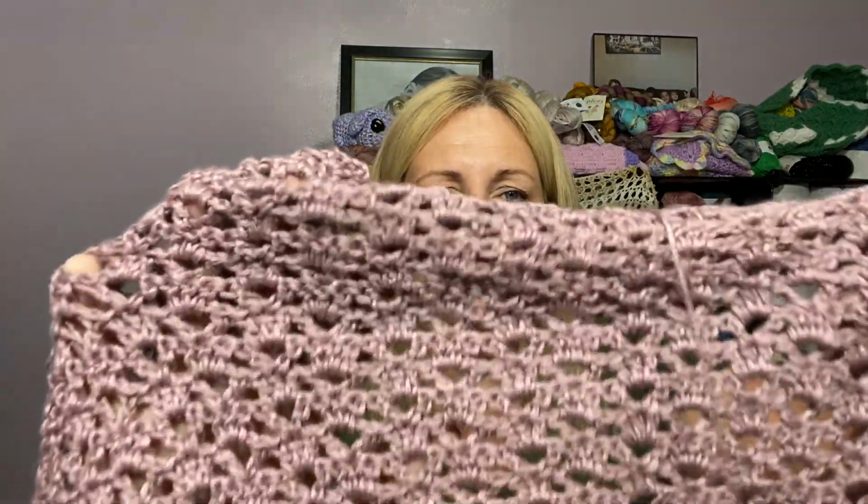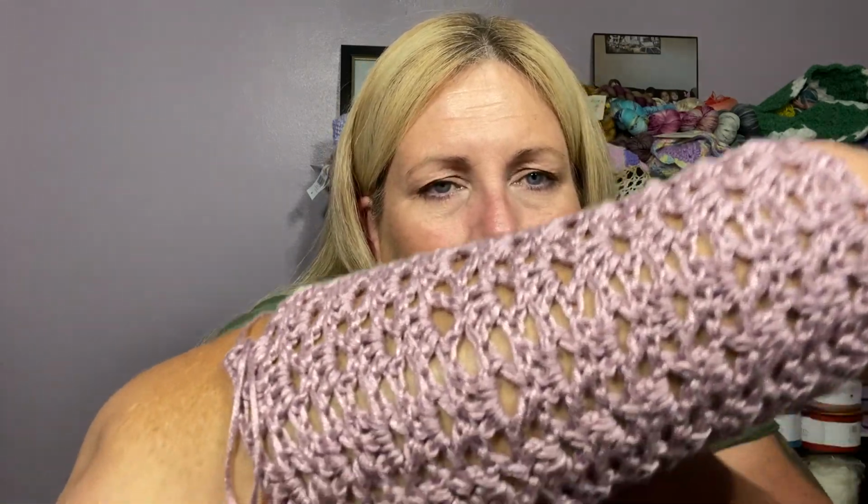And what I'm liking about this particular pattern is I think I can get away with maybe wearing a half cami or something like that under it. I don't have to wear a full top underneath it in order to be not too revealing. You know how some lacy patterns are a little too revealing. Let me see if you can see through it. If I put it on my arm, and I'm even going to pull it a little. See that? It doesn't have too much skin showing. You know what I'm saying?